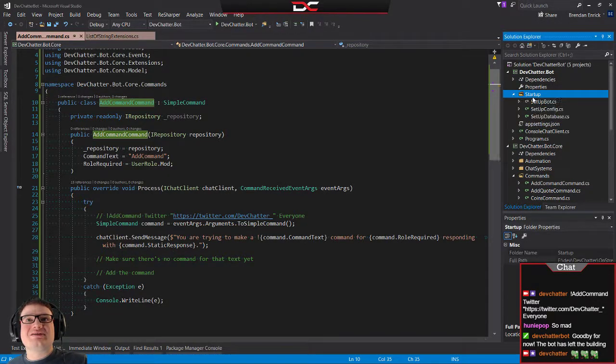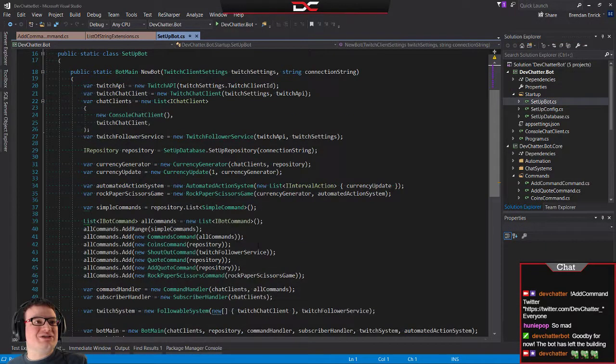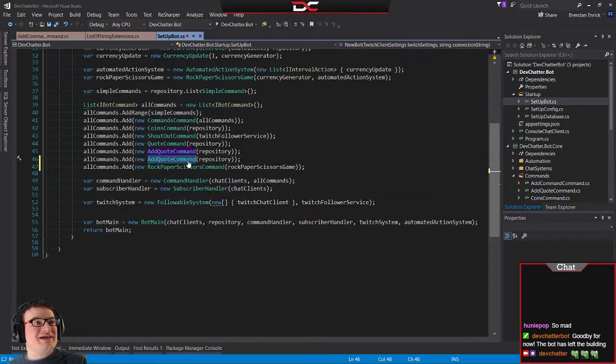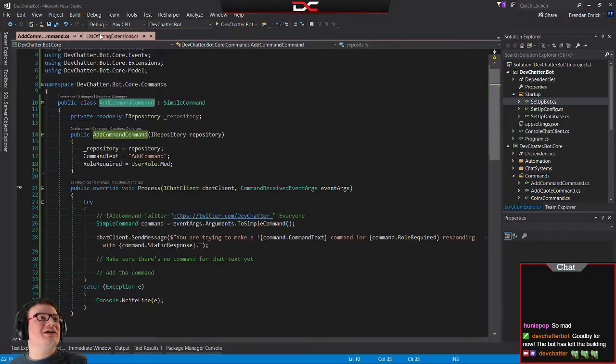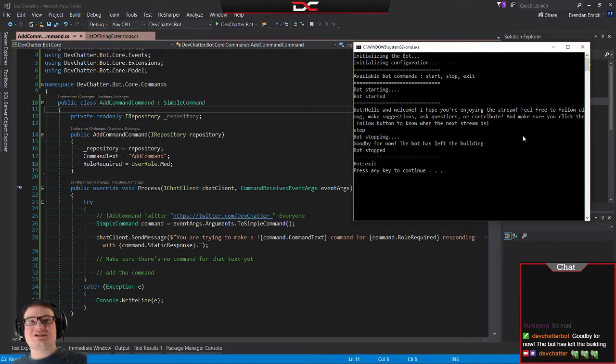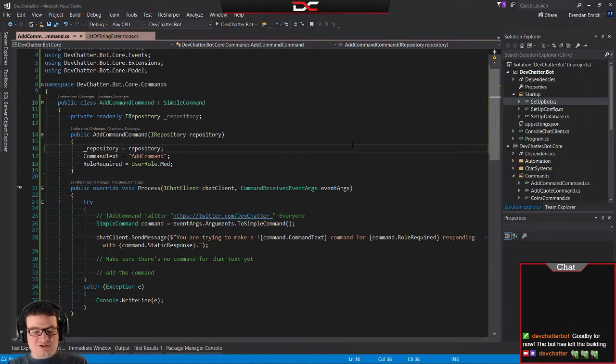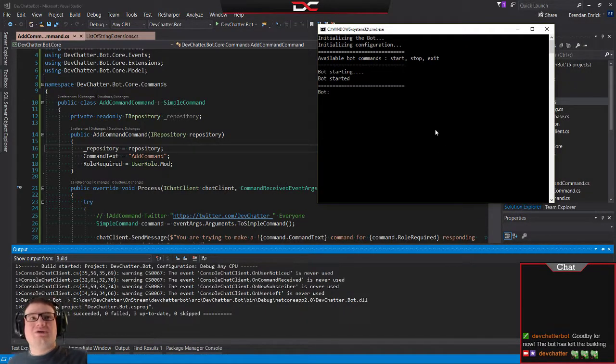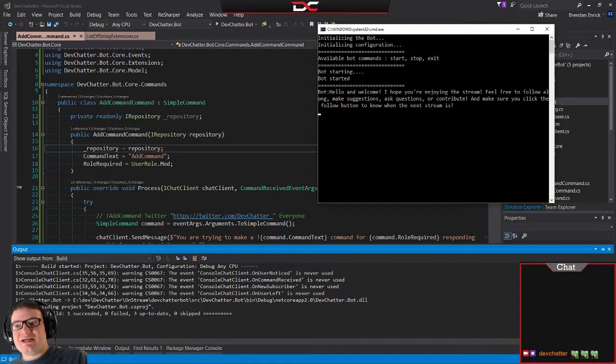So I didn't enable it, so let's go to setup bot, which right here I just have that done. Okay. As I said, it helps if you actually run the thing. So I'm going to close that. I'm going to start up the bot again. No, I don't have any automated thing that automatically updates the bot. That would be nice.